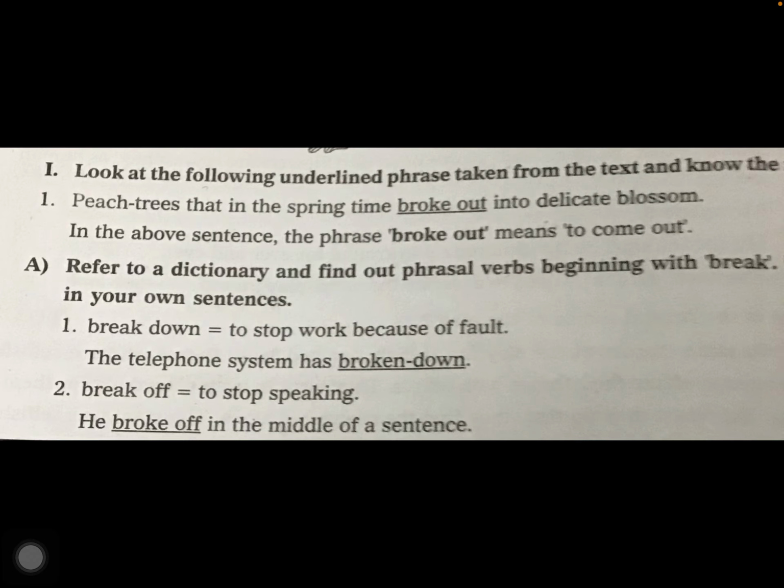Now similarly, break off. This is another phrasal verb beginning with break. What is the meaning of break off? To stop speaking. He broke off in the middle of a sentence. That means he stopped speaking in the middle of the sentence. Here break is in the V1 form. When we use the past tense form, he broke off, broke is the V2, the past tense form of it.